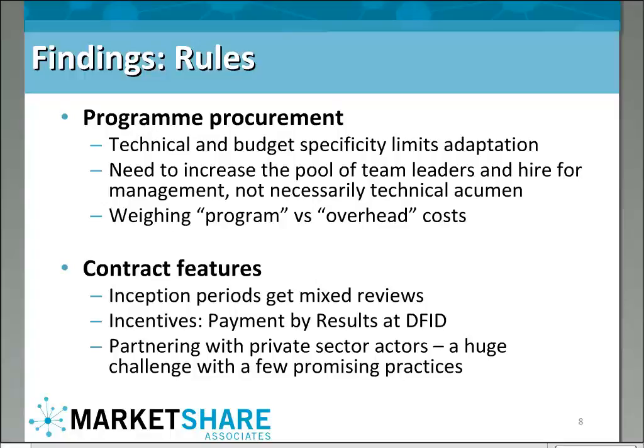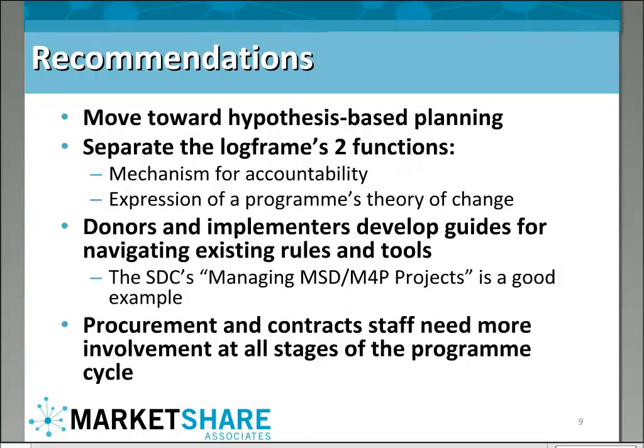And I'll just move on to the next slide, which is our conclusions and recommendations. Overall, I think not just the team that worked on this, but what we're hearing widely is that there's a real desire for hypothesis-based planning. That means, for some people, moving away from log frames and moving towards different tools like results chains. An important piece of that is separating, as Tim was saying, the mechanisms for accountability from the other functions of the log frame, and really finding a way to express the final outcome that you want and the multiple pathways to that final outcome.